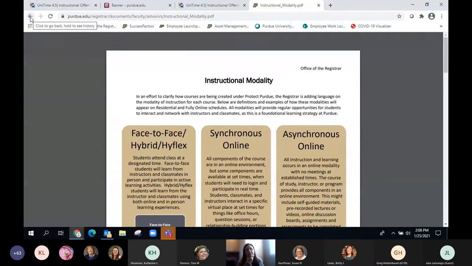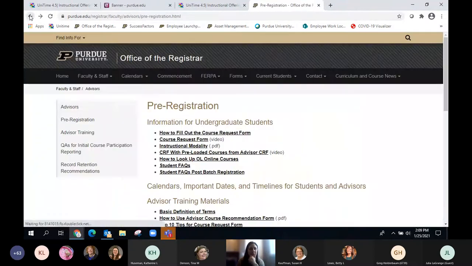And we've had a lot of confusion on high flex, and I want to tell you that high flex doesn't mean a hybrid. High flex is this term that was coined by an EAPS professor, where essentially the instructor is coming face to face every day and the students are rotating on days around that. So it's not hybrid because the instructor is coming face to face every day. That's why it's coined high flex. Typically, high flex is used when the enrollment is higher than the room and the students are rotating in and out. So that's an example of a high flex.